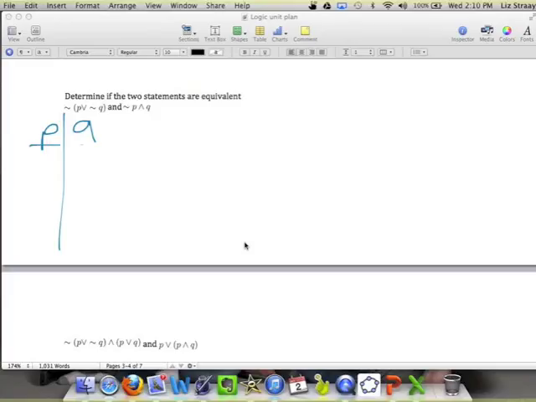Yep, so that final answer column that I've been highlighting in red, we'll want to look at those and see if they exactly match. And if they do, that means these two statements are logically equivalent to each other. So the last thing you do, on the first one, is going to be that outside tilde, because of the order. So for the first one, I do my P and Q. Are we making two different tables then? Yes.